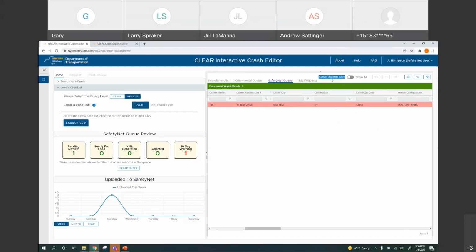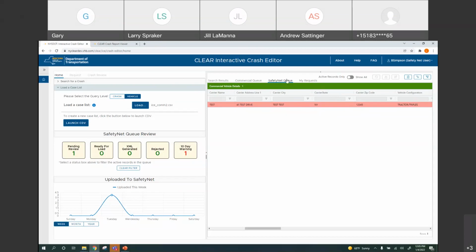Jill, one thing I was just going to say in terms of the pure functionality of the system, and I think this merits some more discussion to make sure we can help in any way we can. Let's say you end up with a bunch of records here, if you can still see my screen, that come into the SafetyNet queue more automatically. This commercial queue that we talked about that could be used by Itzmer is for identifying and researching cases that are not already flagged as commercial and having carrier info.